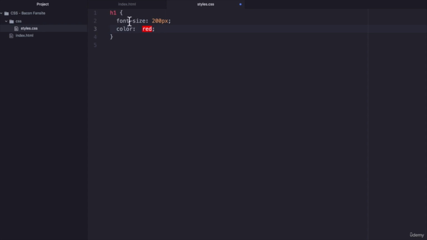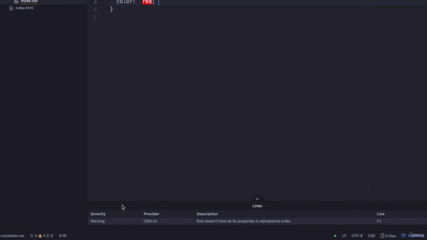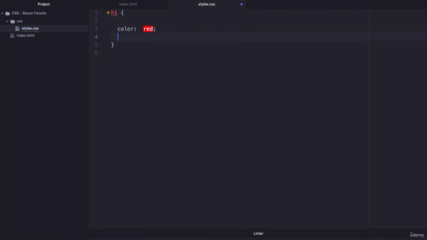In fact, if you put font size before color and you hit save, Atom will actually give you a warning telling you that the linter advises that the best practice is to have all of your properties in alphabetical order. That way, when you come to debugging or trying to figure out what's going wrong, it'll be much, much easier to find each and every property that you're looking for.